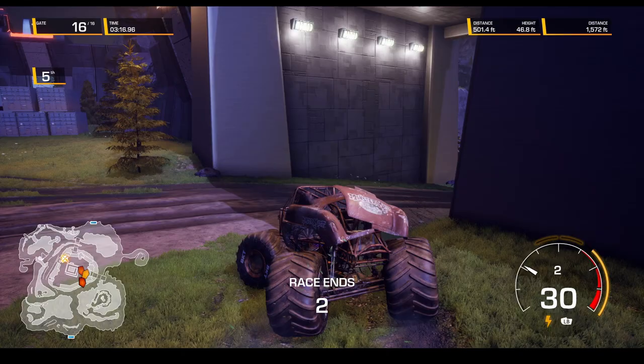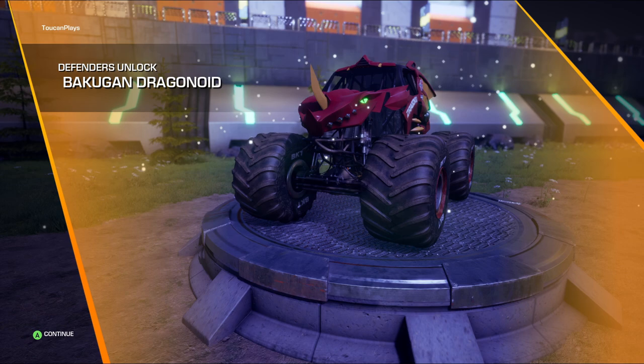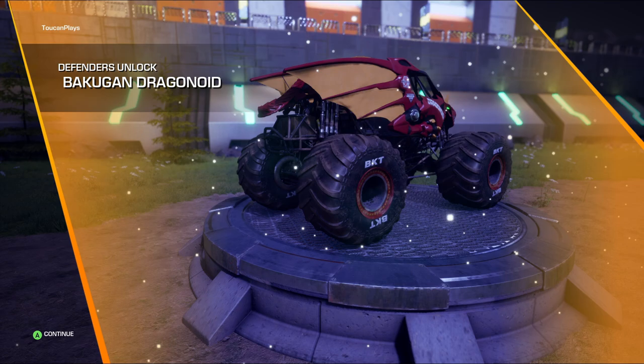Oh, man. We were doing so good, and then we lost. Fifth place on that waypoint map. Second overall. Bakugan Dragonoid unlock. How cool. That is an awesome looking truck. I can't wait to get that out on the open road. That's going to be so fun. Or in the open world, rather.